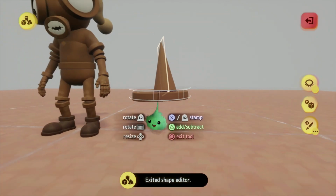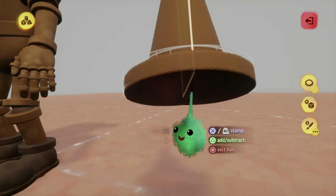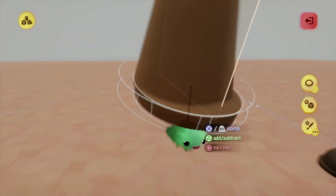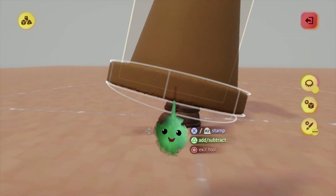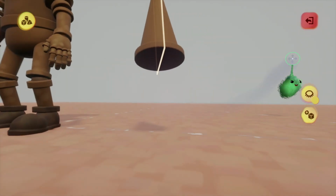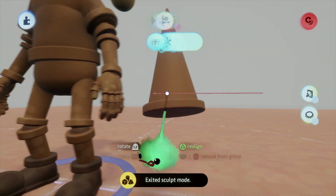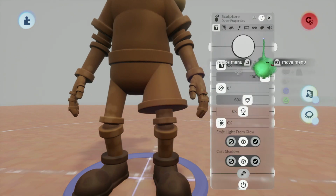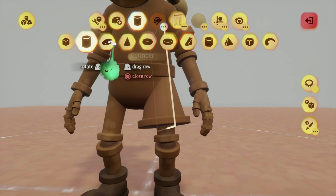I'm going to add a little hem, I guess you'd call it. For this fellow it's a bit weird because he's made out of pottery, but it's a hem, more or less. Then we're going to cut off the top of the cone. I suppose we might want to center it first, though, just to see how far the cut's going to have to go. And don't forget to turn off the movability, folks. Never forget about that part.